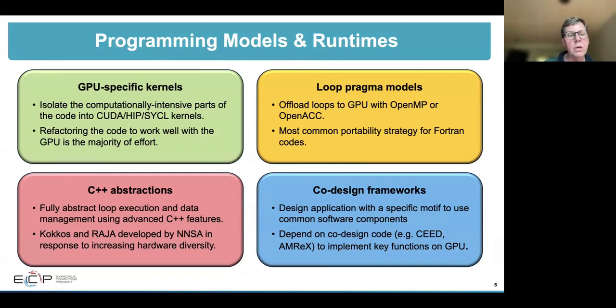So the two most important ones were our C++ abstractions. This is in particular Kokkos and RAJA, which were available and ported, first and foremost, to the new platforms. And then the co-design frameworks. These are things like AMReX, which in turn built on top of many of these C++ abstraction layers, but they also provided portability for the applications that built on top of these. So these are the four ways that teams picked for getting performance portability across all these various architectures.